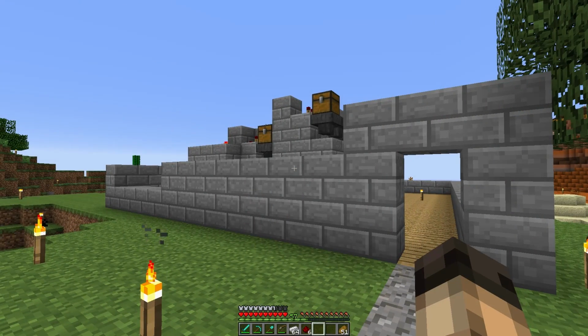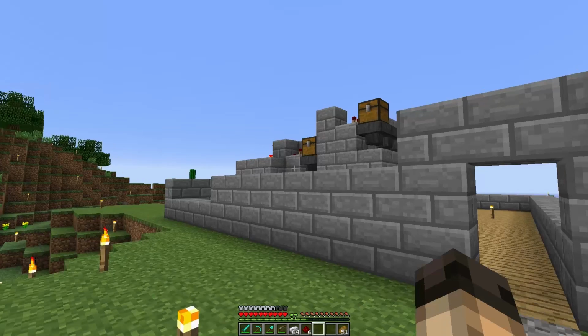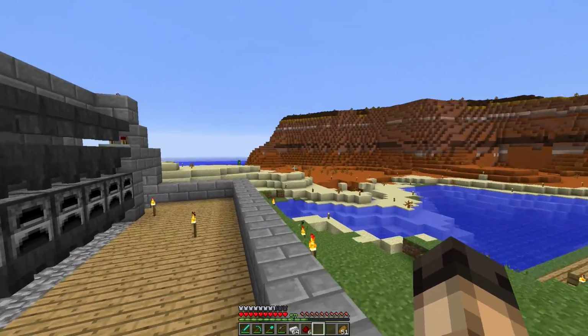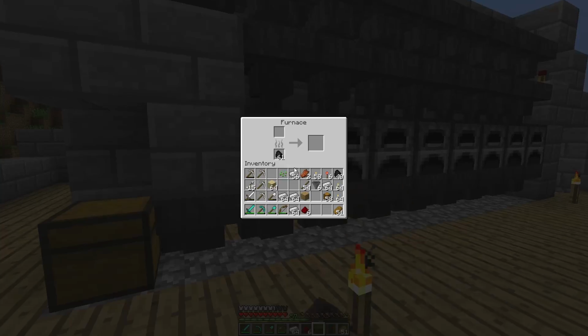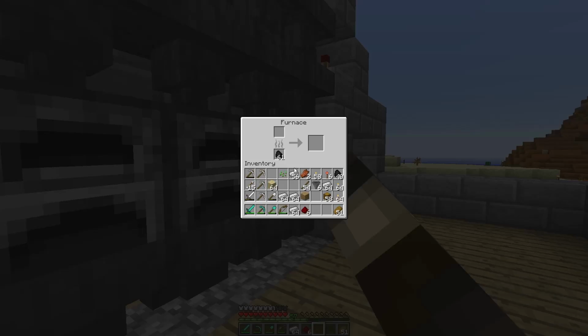Well, we can't quite finish off the construction at this time because I've run out of stone bricks, so I need to go and smelt a load of cobblestone and build a load of stone bricks. But we've got so much iron now, I don't know what to do with it. But in terms of this build, I think I'm going to call this episode to a close because it is all working absolutely phenomenally well.